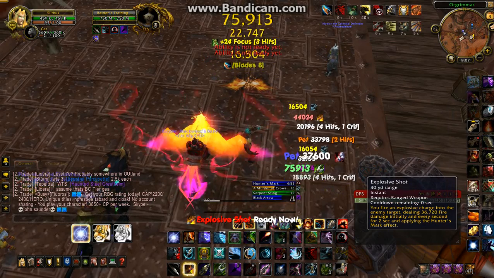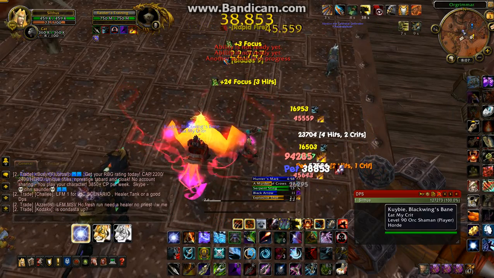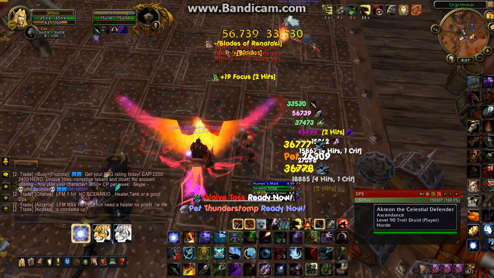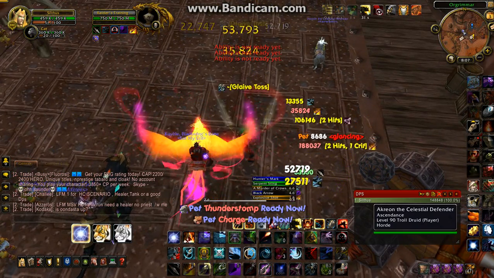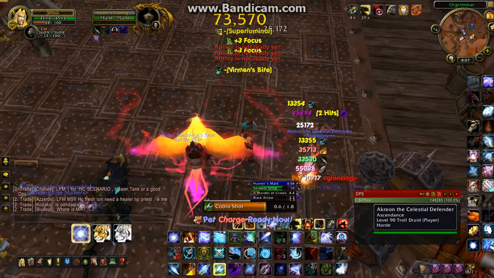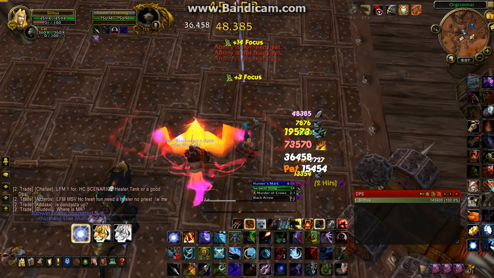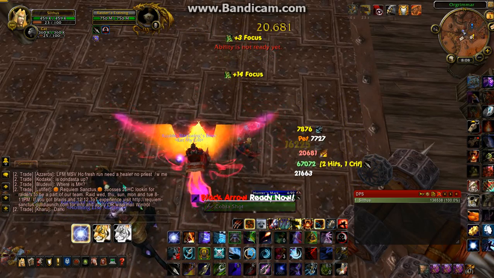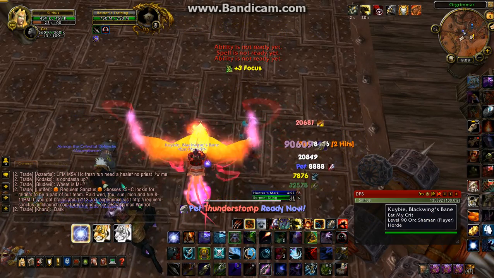Now you see, when you get the Explosive Shot, when they pop, yes, you want to spam that until you can't use them anymore, because that will help you get more DPS out of it. So you see, that's what you do. And you want to also be popping Dire Beast whenever it comes out as well, which is good.